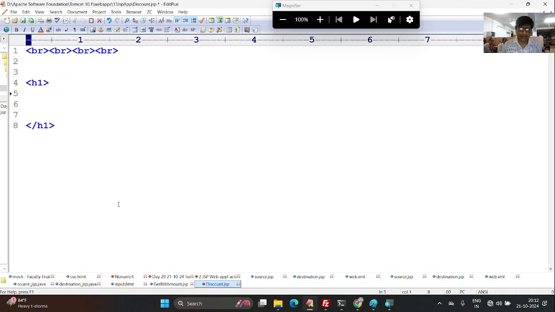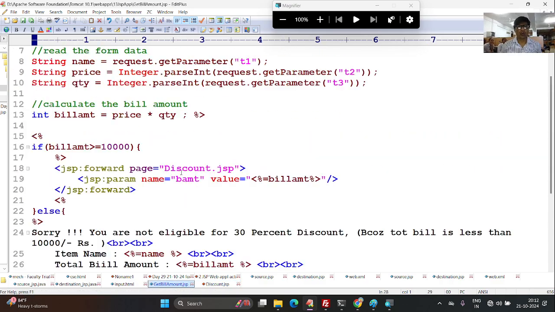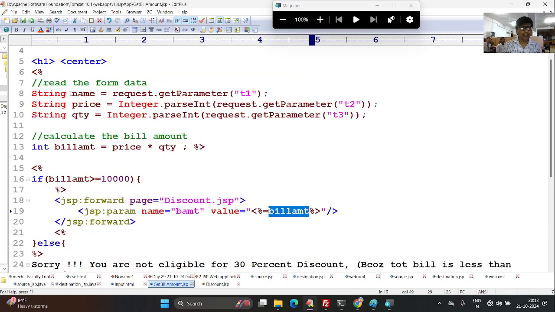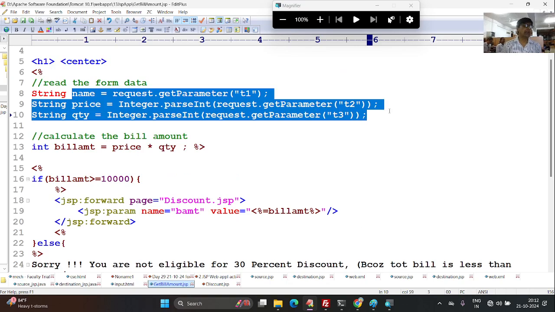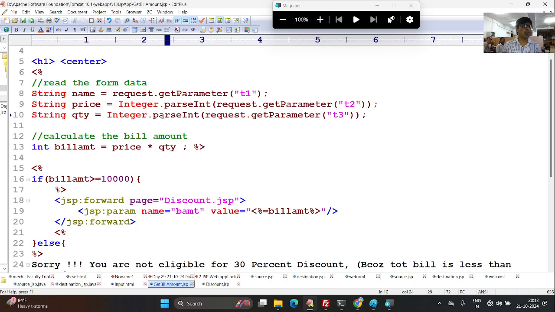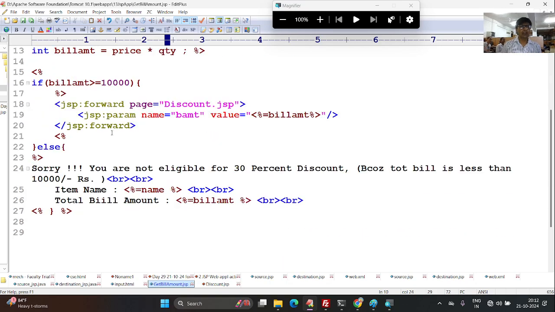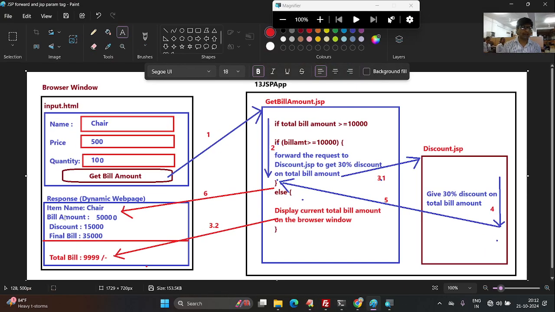And I want to get this query string. What am I appending here? Bill amount. Right? And I want to get here name and quantity, because price I don't need. Price has already been utilized and calculated into the total bill amount. Okay. Because I wish to show item name and bill amount, right?